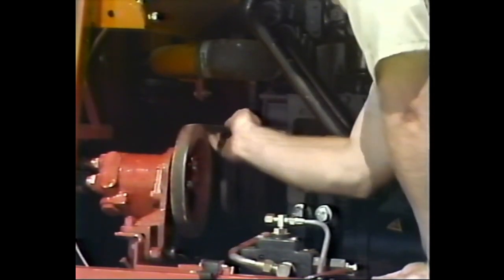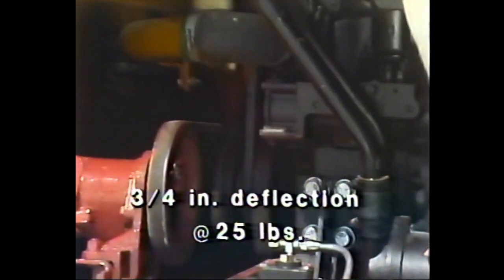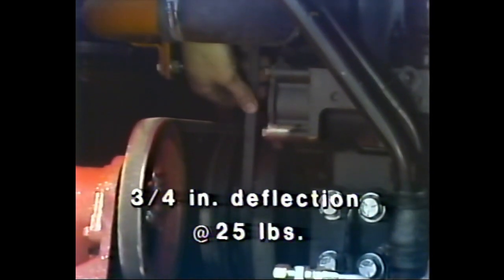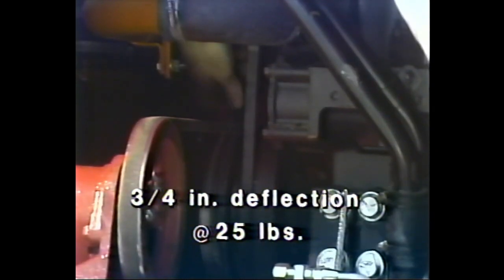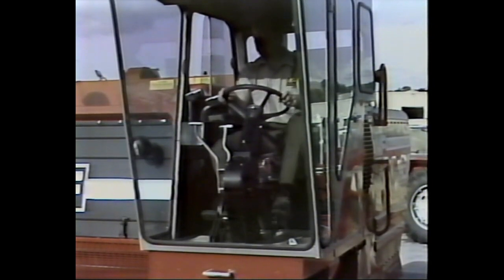Measure the tension of these two belts by using your thumb to apply approximately 25 pounds of pressure midway between their pulleys and noting the deflection. If the deflection exceeds 3/4 of an inch, adjust the tension until it is correct. The limit of travel of the traction drive belts should also be inspected and adjusted at this time. But first, you will need to start the engine, which requires some special procedures.